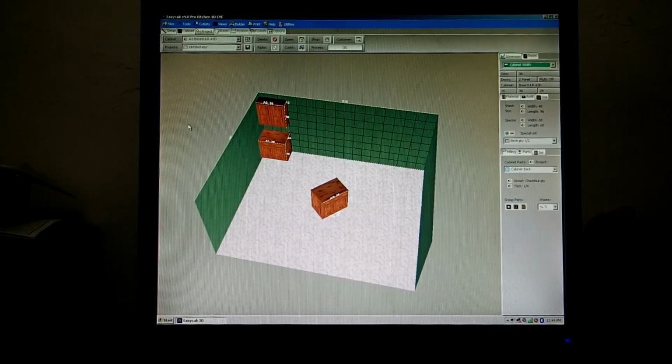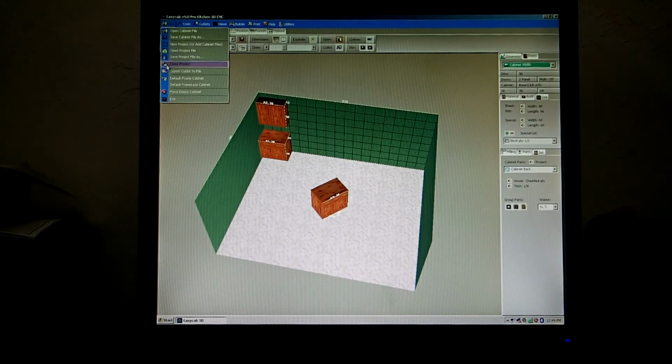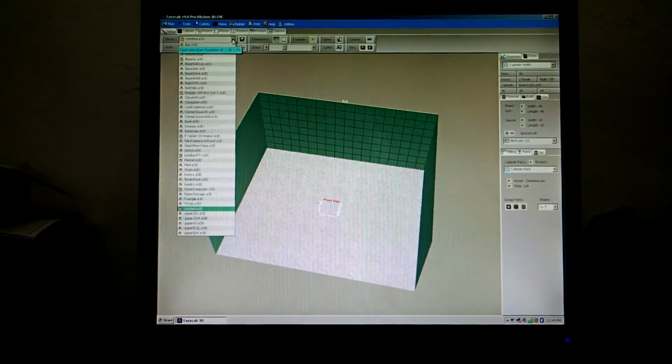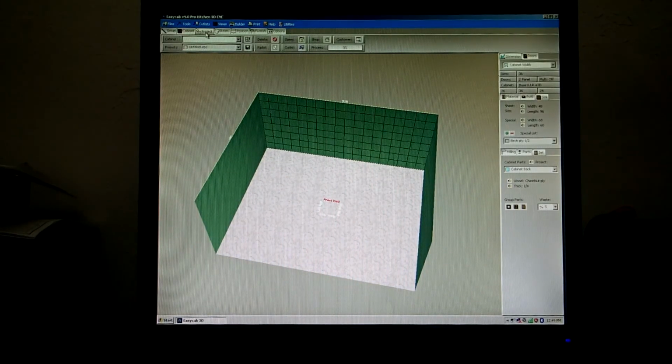When you have a project started and you go over here to the setup tab, you cannot get into your library. So simply go to files and close your project, and then you can get in here and do what you've got to do. When you come back to project, you can reopen it up right here, and then you have your project back.